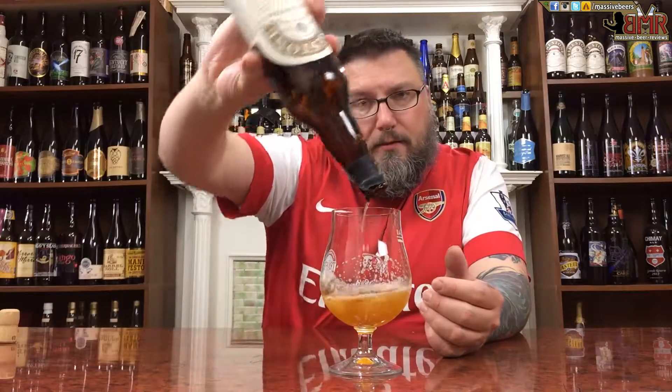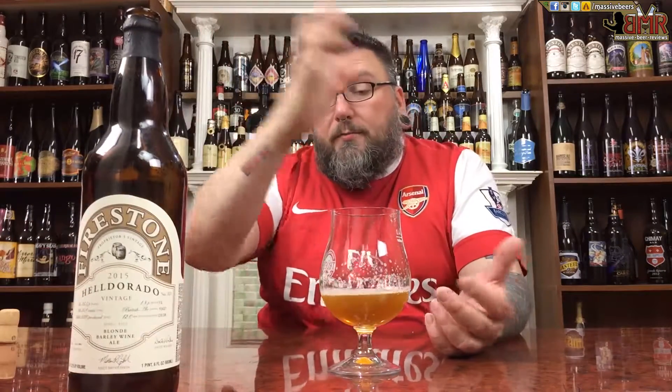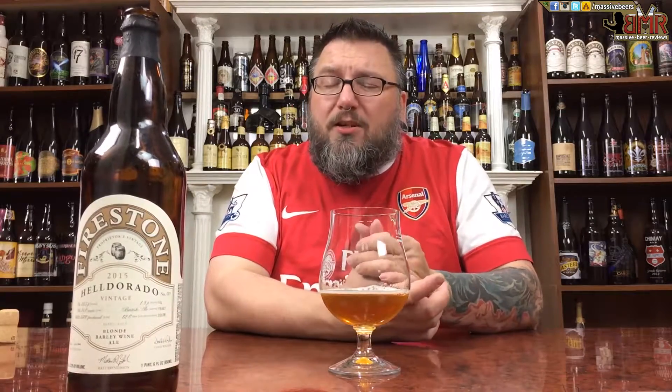Not too shabby of a beer — it's delicious. Do I want more? Yes. Will I drink more? It's really kind of a hard find in my area. Just came out not too long ago, but I haven't seen it. I was lucky enough to have it on the radio show. Rating-wise, I will give this a 94 — 94 overall. Valued availability — I'm going to skirt over that because I didn't pay for it and I haven't seen it in my area yet. So I'm going to skirt over that. 94 overall.